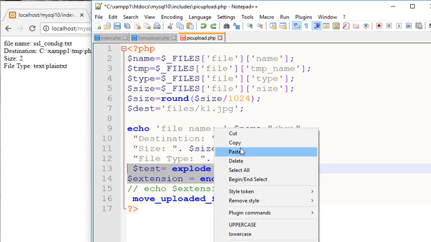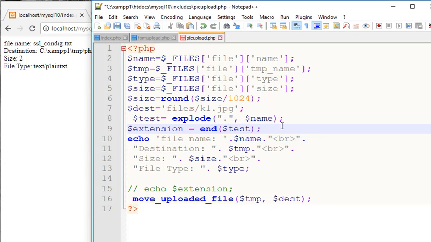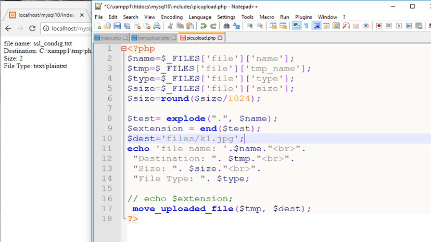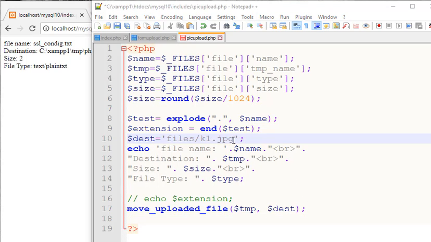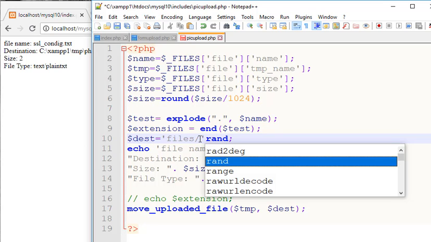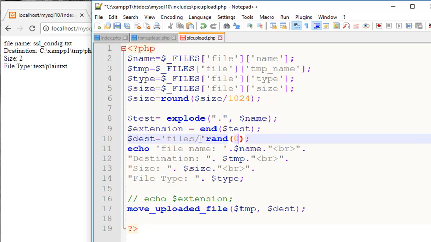So let's just cut this out of here, paste it here. Let's also bring our test to right here, just before echo. So instead of writing k1.jpg right here, let's type in rand, which is 0 to 1000. Then we're going to add another rand from 0 to 1000 again.